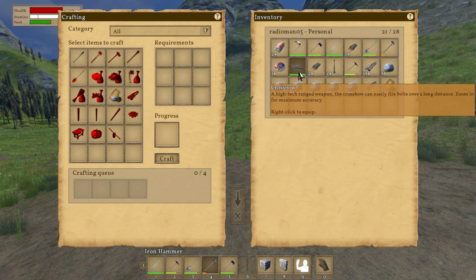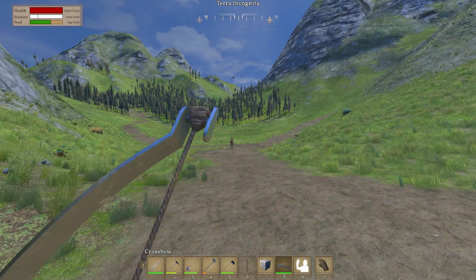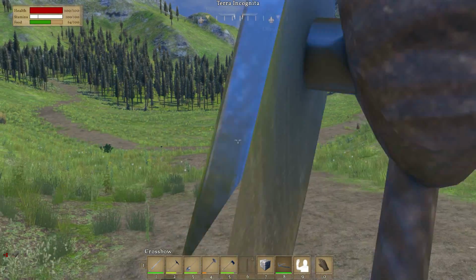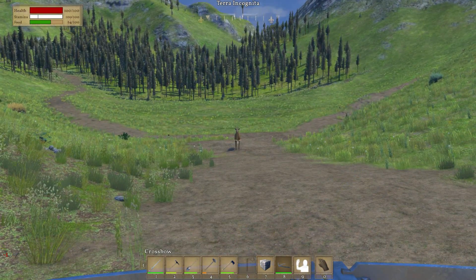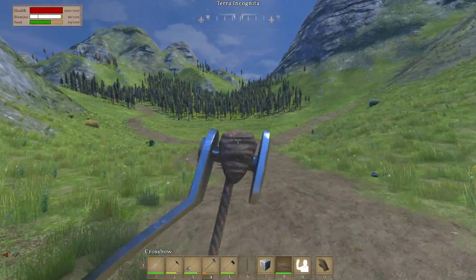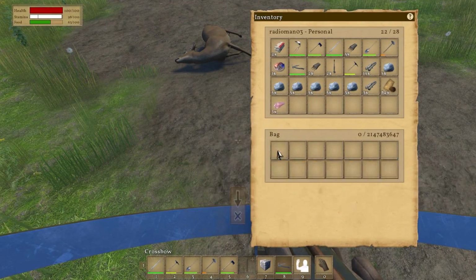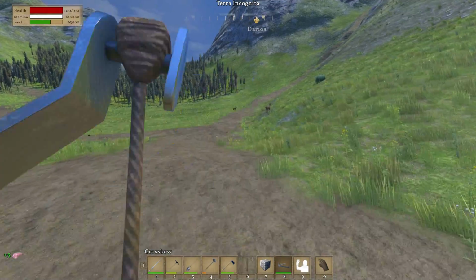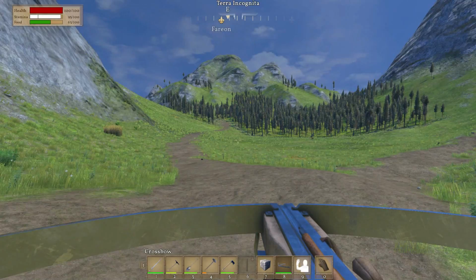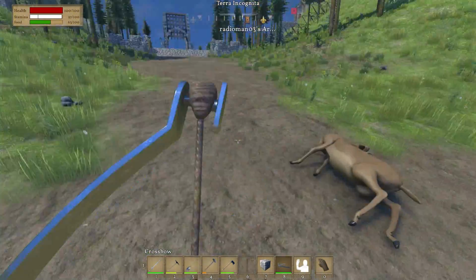Inventory. There is a buck right here. Have they fixed the deer yet? Shake it off, buddy. I killed one deer today. It was a doe. I got 8 meat off of her. I know they fixed the zoom, so that's good. No, it does not look like it, unless their antlers maybe are on another one. Oh, wow, he saw us from a long ways away. I don't know if we're getting antlers and hide yet. You guys can tell me that, but I don't think so.